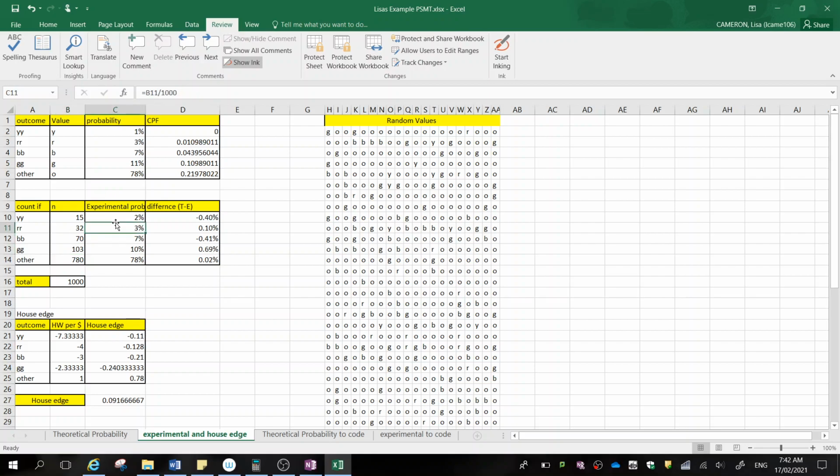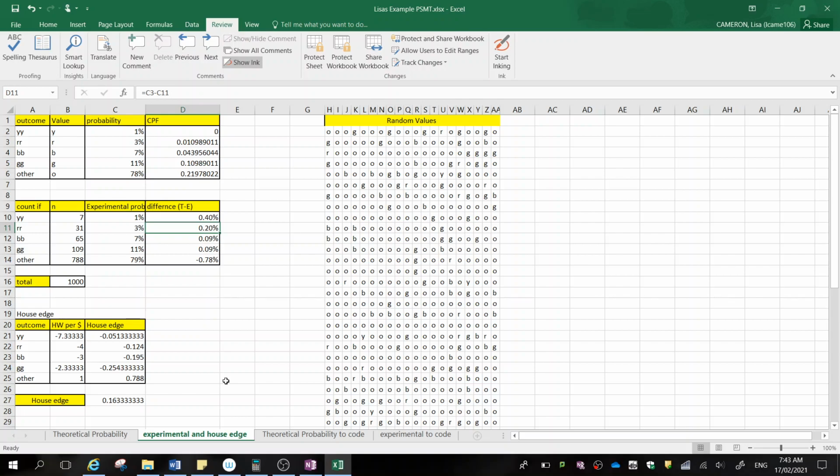In the experimental probability section, I've done the answer that's there divided by the total down here. So make sure that you count this first. To do that, all I did was add together these ones above to make sure that I have at least 1,000 trials. Now you can have more trials, less trials, it doesn't actually matter. Next thing we're going to do is work out the difference. So all you have to do for that one is your theoretical probability, subtract your experimental probability, and that'll get your answer there. Now you can see that these values are very similar.